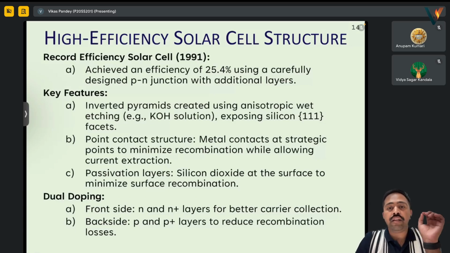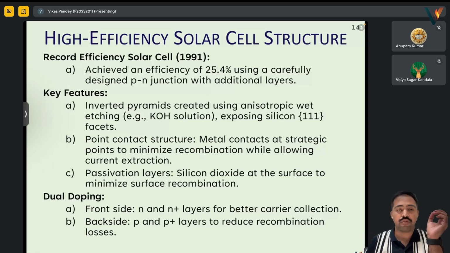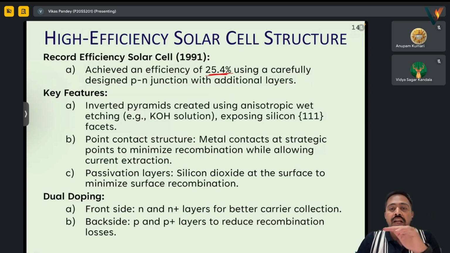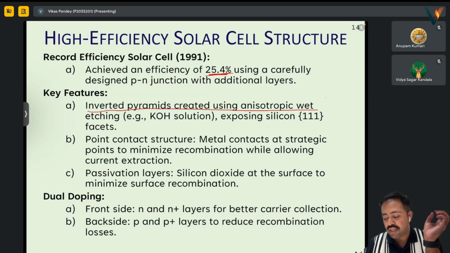In 1991, the best recorded efficiency of solar cells was 25.4%, in which some additional layers were used. It had inverted pyramids created using anisotropic etching.